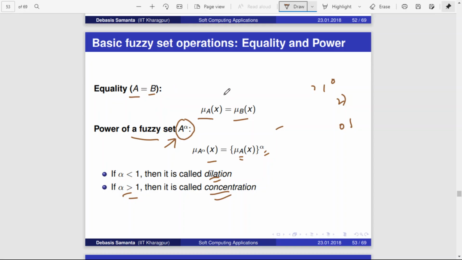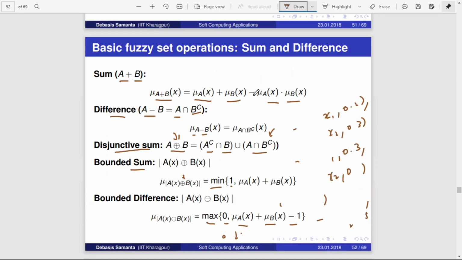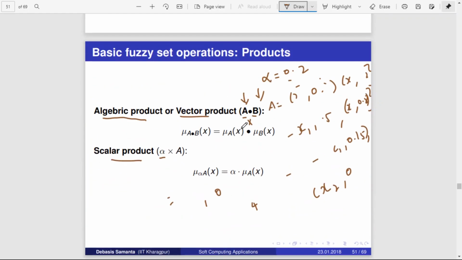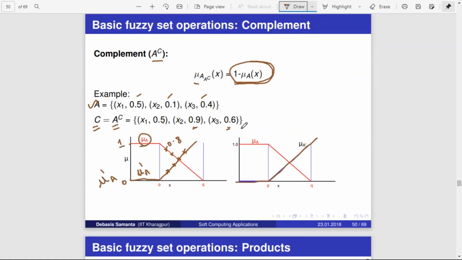For example, A is working on the universe of X, B is also working on the universe of X. In all the previous cases, that is the thing.